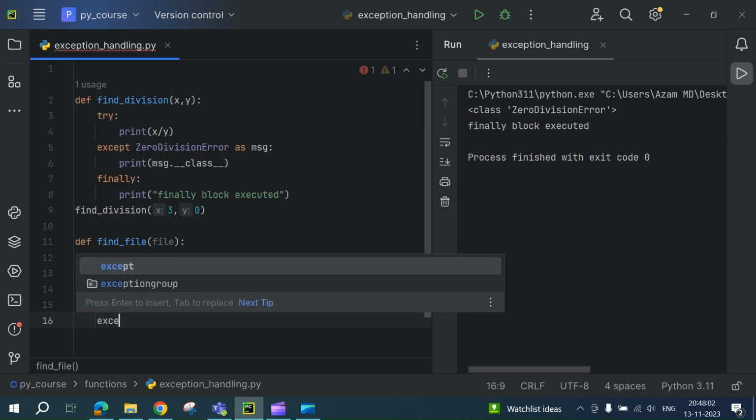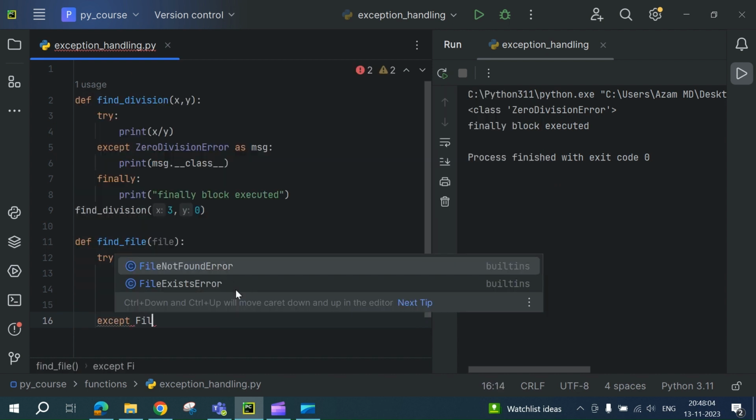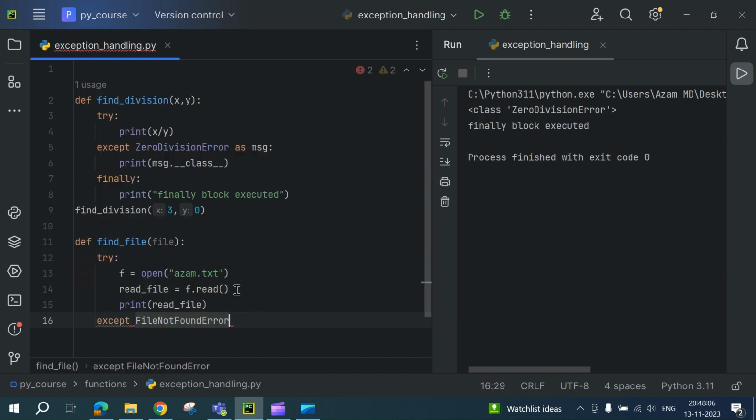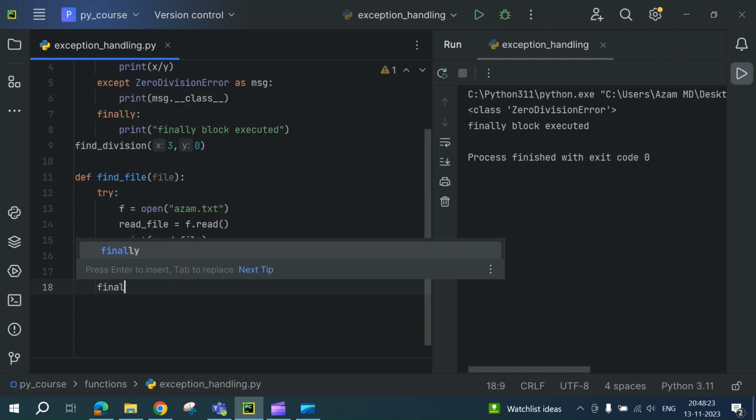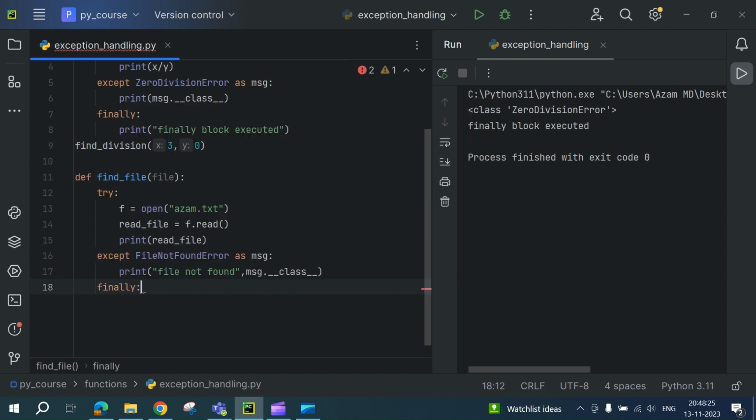Now go to the except block. I have FileNotFoundError as msg, and I will print file not found, msg.__class__. In finally, I want to close the file.